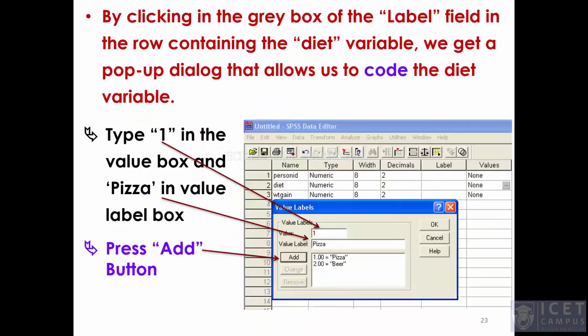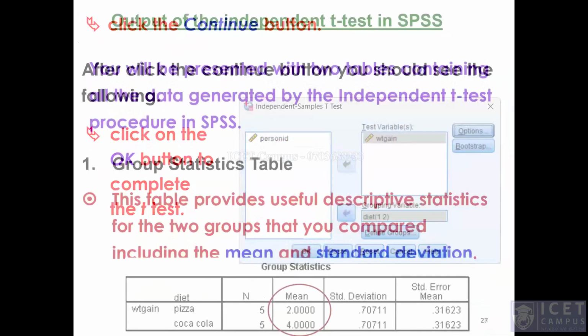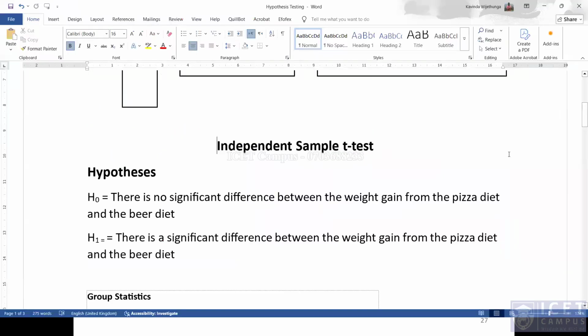Step by step, it is mentioned how we can enter the data into the SPSS file. If it is an independent samples t-test, there is a speciality in entering the data.